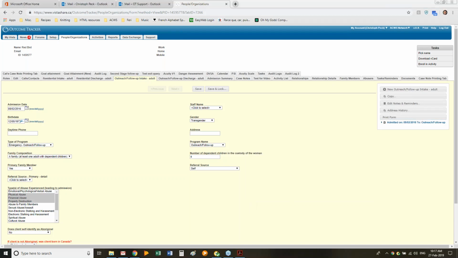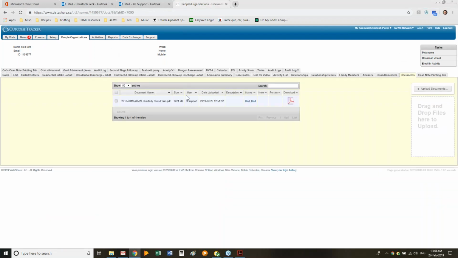So you'll see on this person's file, there is a tab called Documents right here. If I click on that, I'm led to a page where this person only has one document associated with their account, but there could be many documents associated with their account. Before we get into the functionality of this tab, I want to show you how to set it up, because I find most shelters don't have this tab set up yet. So we'll walk through that.